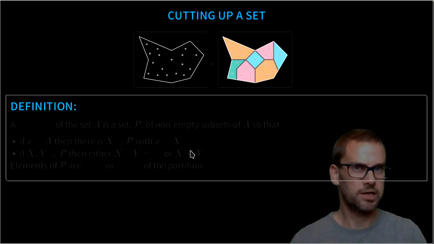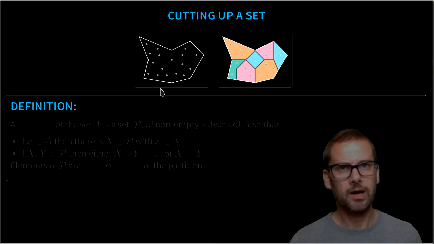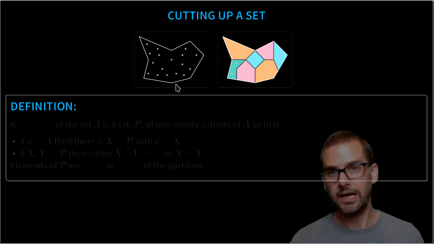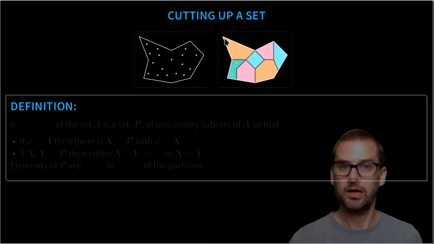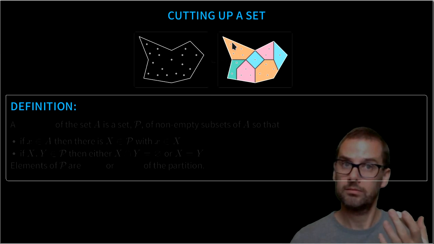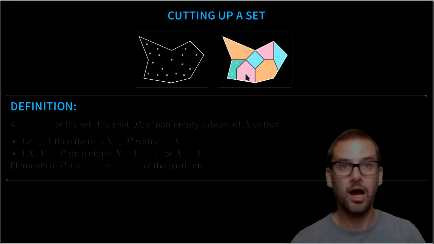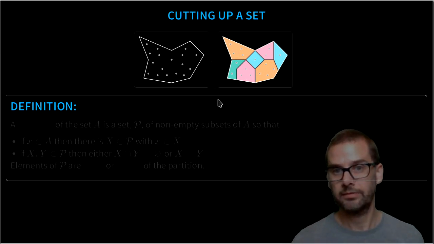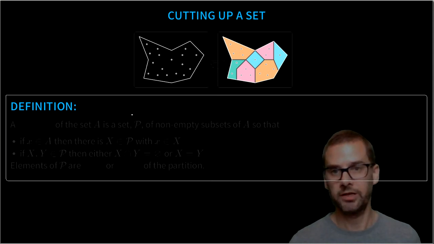Now, just to change gears slightly, let's think about what that does to a set. It takes a set, like the schematic one we have here, and cuts it up into pieces like this. Each of these pieces is disjoint from the others, but at the same time, they completely cover the set. So let's make a more rigorous definition of that.